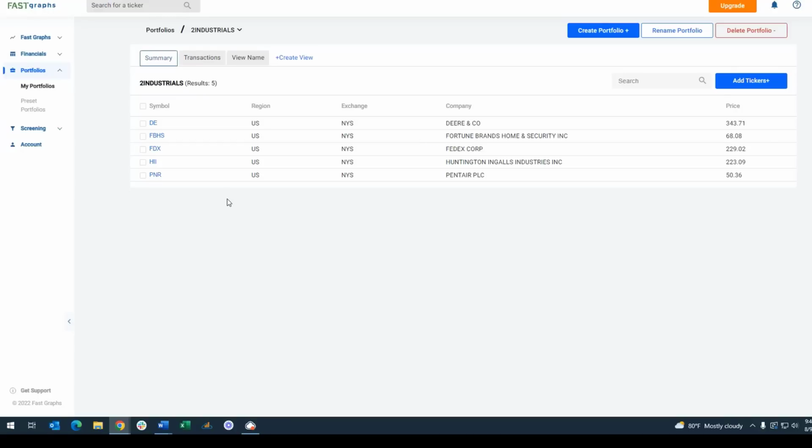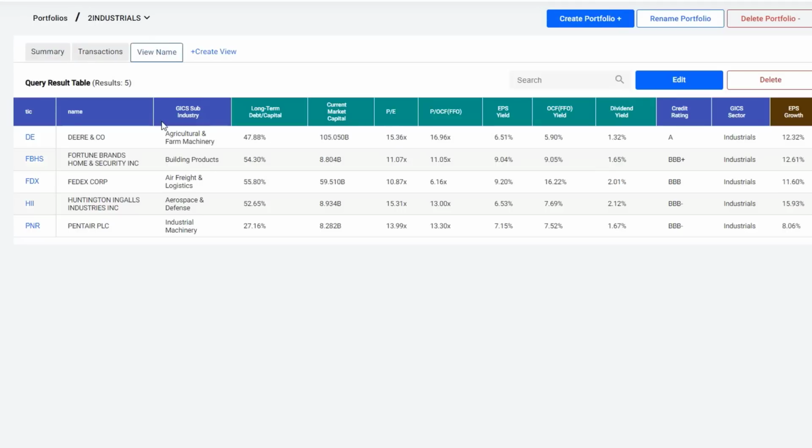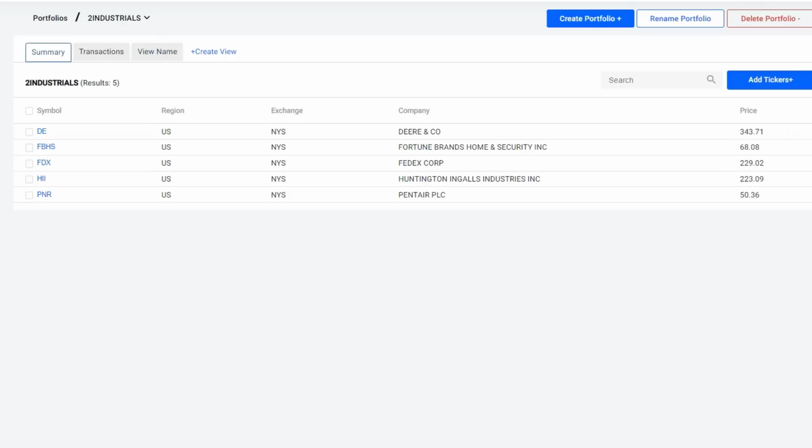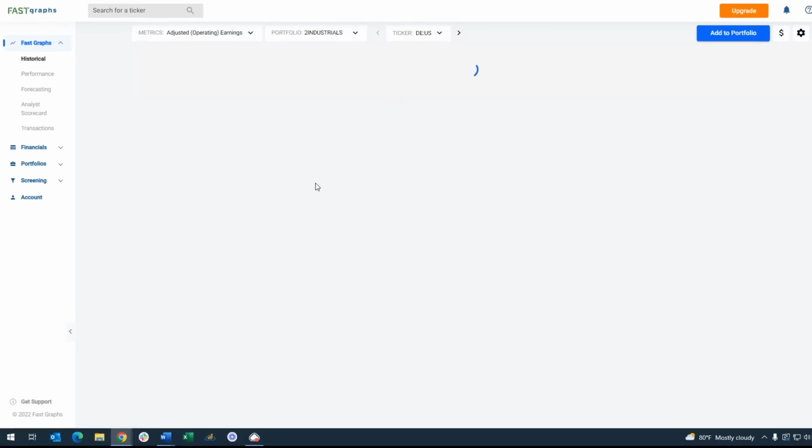I've got a portfolio here of 5 industrial stocks that I think you'll find interesting in today's overvalued market. If you look at these companies, the PE ratios are all within that 15 fair value range that I talk about, and their earnings yields are all over 6.5%, which I often talk about. I consider those to be benchmarks because that puts you in a position to participate fully in the company's growth potential. So let's go ahead and look at the companies, and let's start with Deere Company.